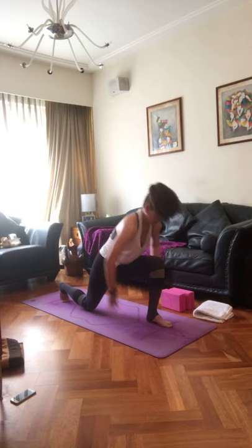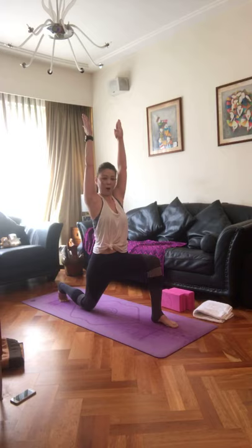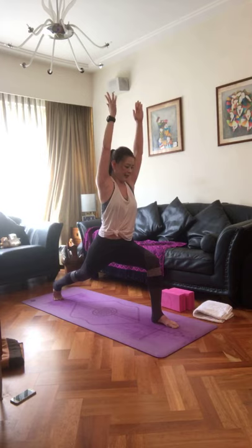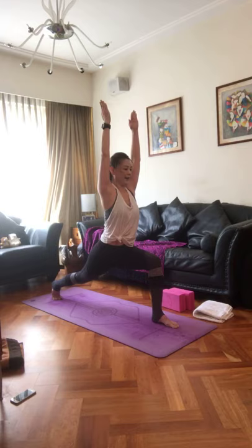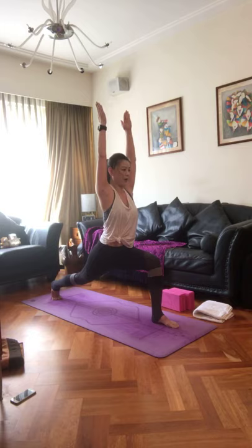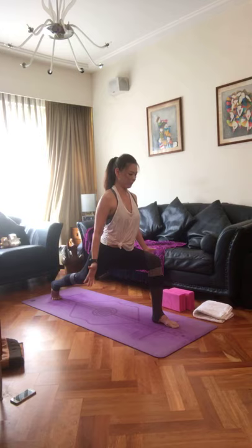Now, tuck the back toes under and slowly go up to crescent lunge pose. Now, slowly lift the back knee off the floor. Sit down lower, slide your back foot back more, point your back heels up to the sky. Now, the back heel should be almost vertical to the floor. So you may need to adjust and step further back. Lift the spine, one more breath. Good. Now arms beside your body, palms facing forward.